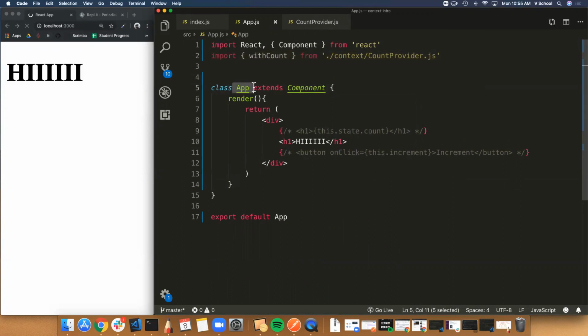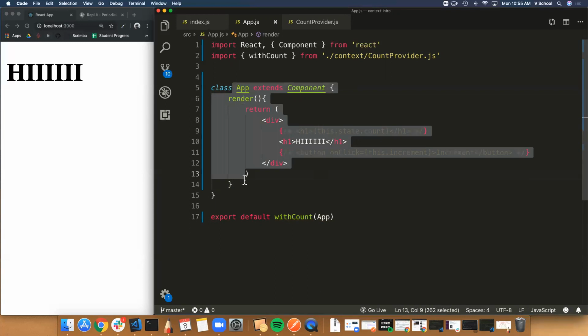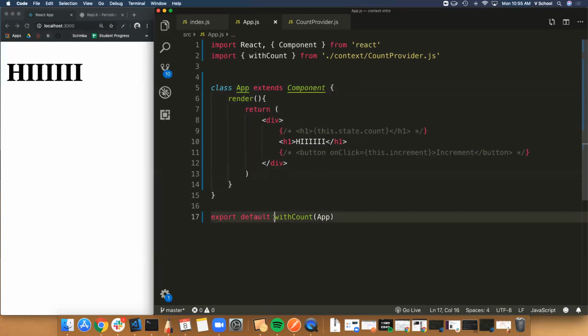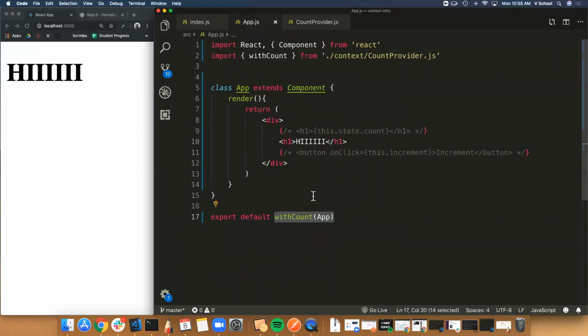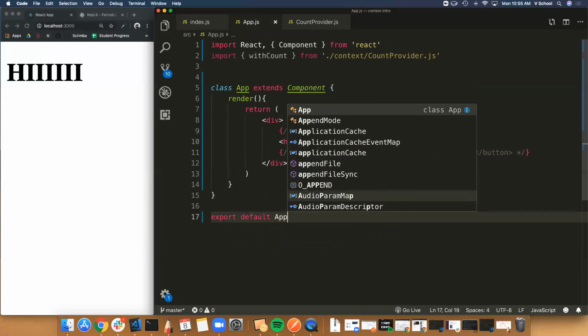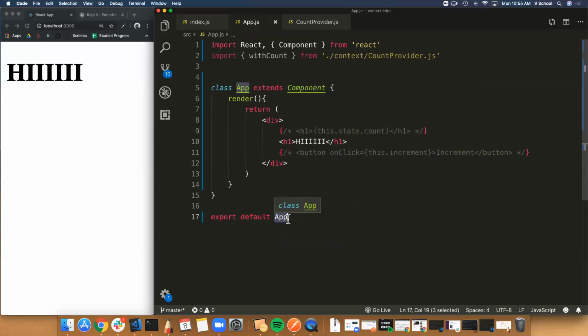And then I need to pass app to that function. I need to be able to say with count parentheses and throw app into it. Where do I do that? Well, right here. Export default with count my app component. So right when this file reads, it's going to read this JSX and then it's going to export default, but then it's going to see a function and it's going to fire this function first before it exports. And what this will evaluate to is whatever that function returns. Well, it returns our component, but our component now has everything from the provider added to it. So really, this will be called and just export default app, but this app is different than what it was before. It's had data added to it.